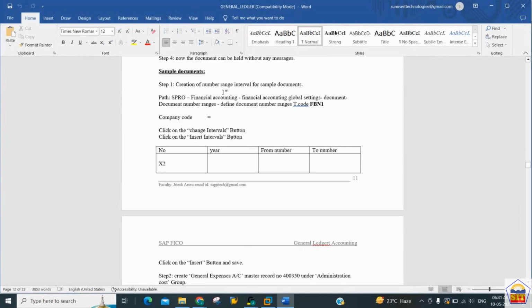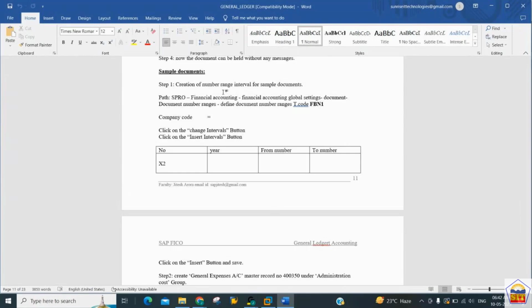So how can this sample document be used? Because it is not a normal document. It is just a kind of support document. So how is the system going to treat this differently? For that we will have a different number range for the sample document, because it is a supporting document, not a regular document. So we'll maintain a different number range. With the number range, system will be able to differentiate it.